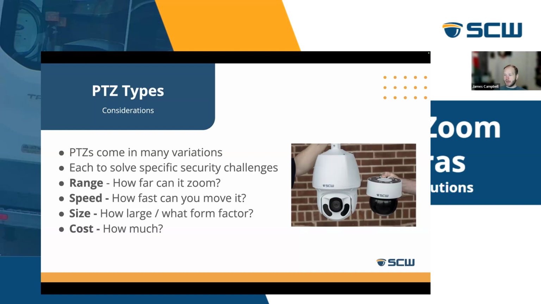And then the size. PTZs come in a lot of different sizes. You can see in this image to the right of two of our different models. We have one we call the Lookout, that's the big one on the left, and the other one we call the Bastion, that's on the right. And you can see that they're very different sizes. If size is an important part of the decision you're making, maybe it's inside, maybe you're in a retail application, you don't want this big camera to stick out. You want to factor in the size or the form factor.